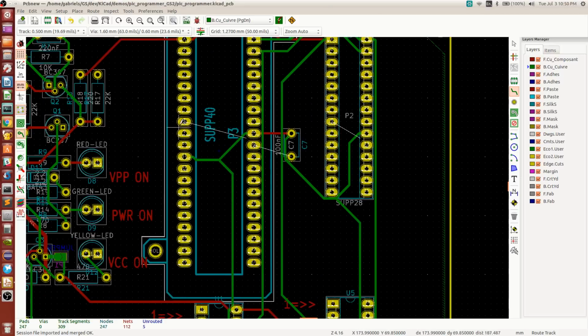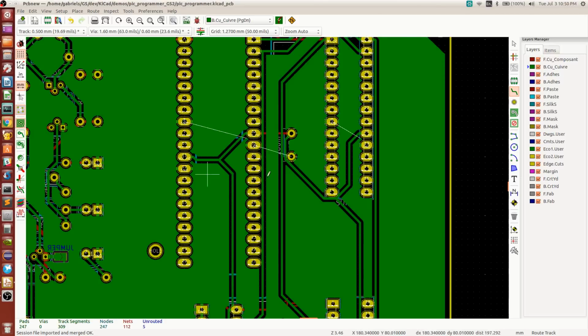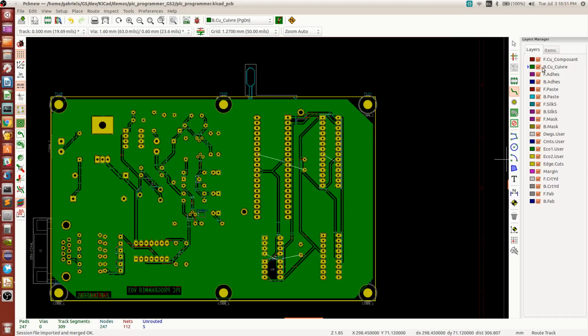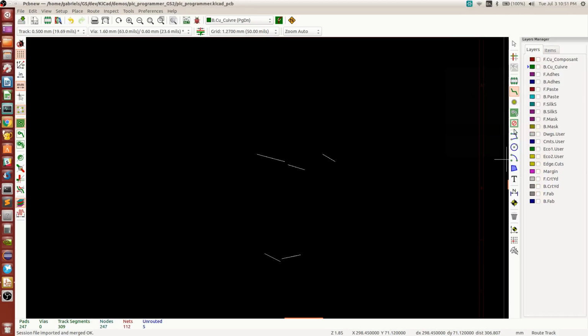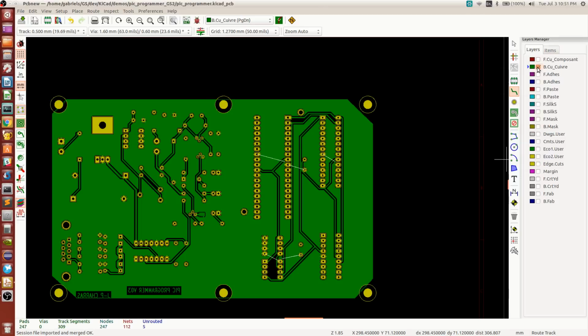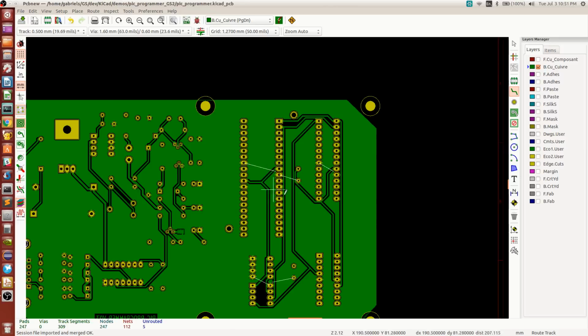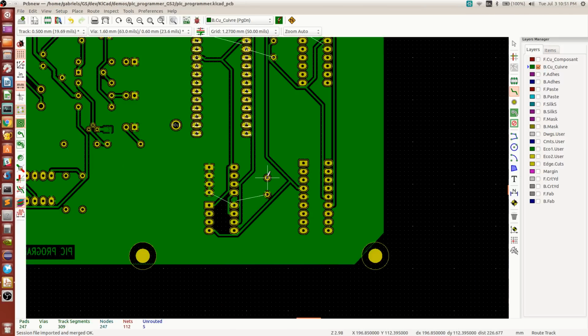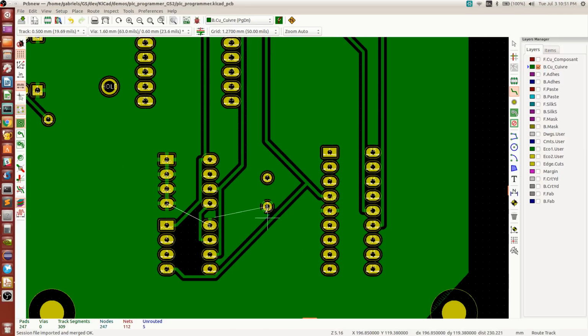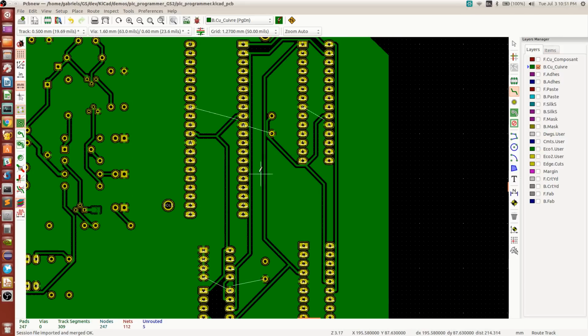In either case, let's clean up these grounds. So let's go ahead and show the fill and look at just the bottom. So hide all layers except the bottom. Now we can get a better idea for what's happening here. So it appears that this is a floating pad, and this is a floating pad, unconnected. See, it's kind of like a stranded island here. So let's connect it out.